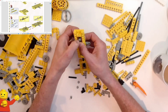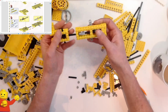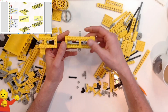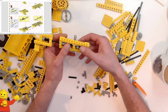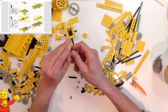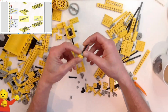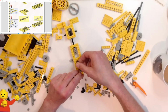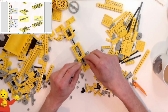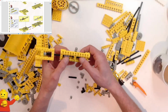Let's try that again. Nope. So it's possible this plate is in the wrong place. I think it's in the right place. So we just need to move this gear up. I take that off and move this gear up a touch, just enough to cover the brick. I pop that back in there first, and then that there. Now we're going to try and line it all up again.